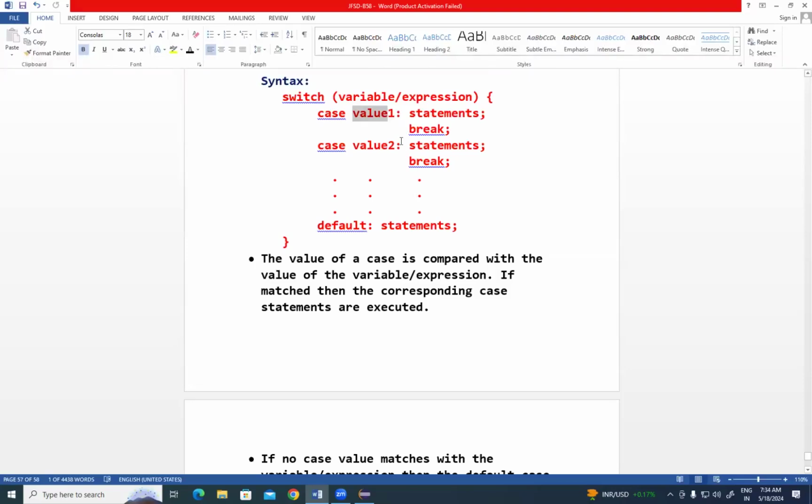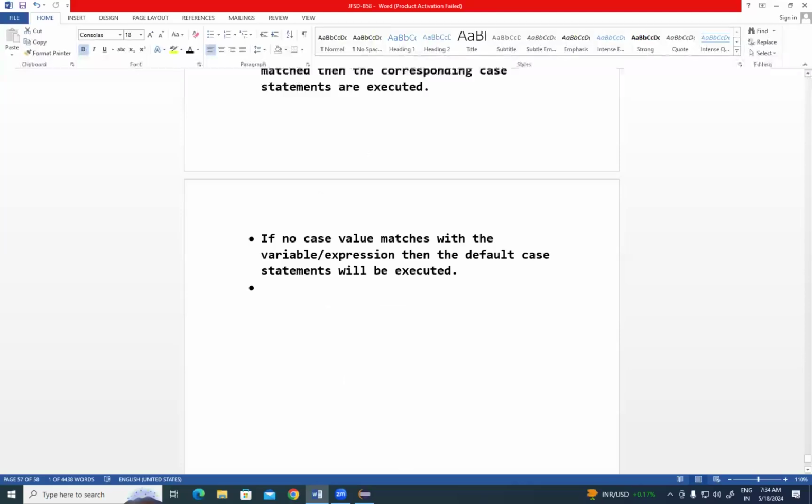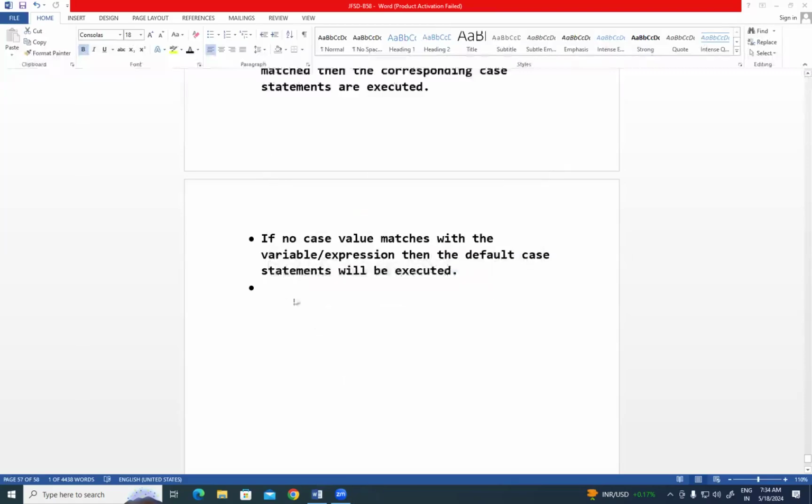I cannot write case 1.5, because case 1.5 means a double, and case doesn't accept a double value. It must be an integer value: case 1, case 2, case 3. Otherwise I can write case single quote character A or character B. Folks online, am I clear? Of course, I'll open the Eclipse workspace to give you some examples.